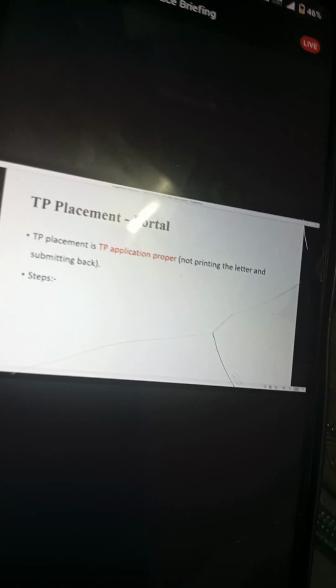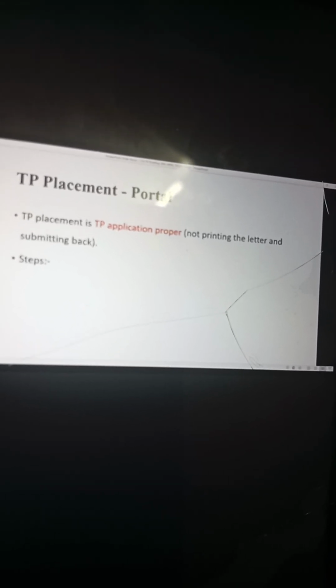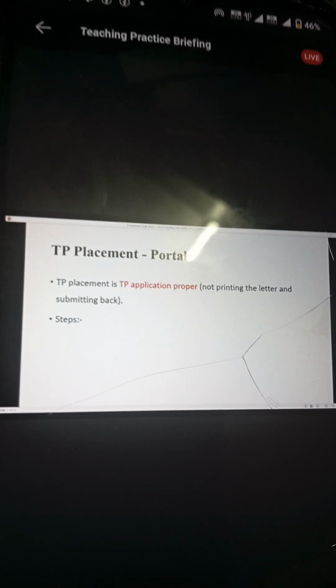The other requirement there is your phone number. It's not the phone number for the TP institution, it's your phone number, which is working. Don't give us one for your parents or for your relatives or for your friend. It is the one we'll be using to call you. It's the one we are going to use on WhatsApp. So it ought to be a working number. So please make sure the number you give us is the right number.